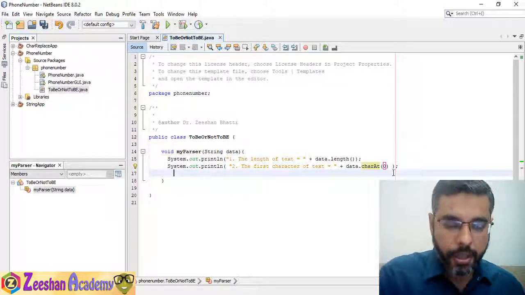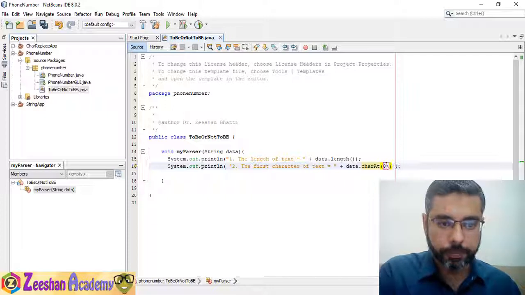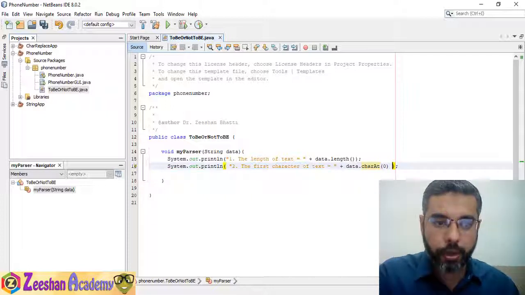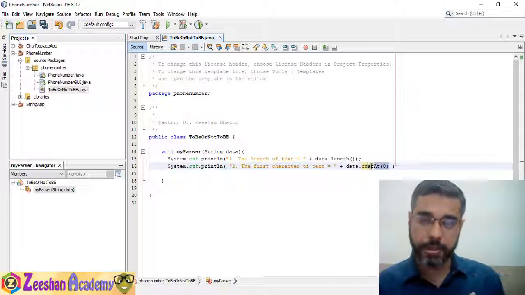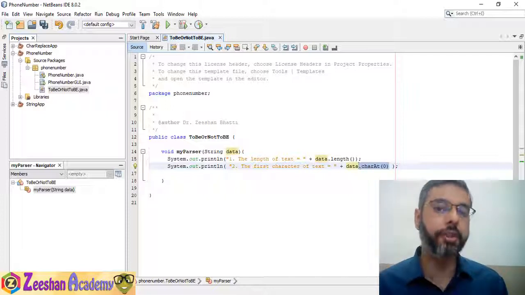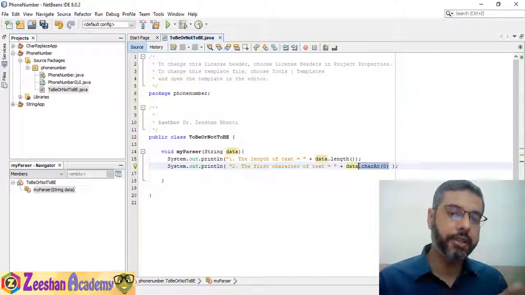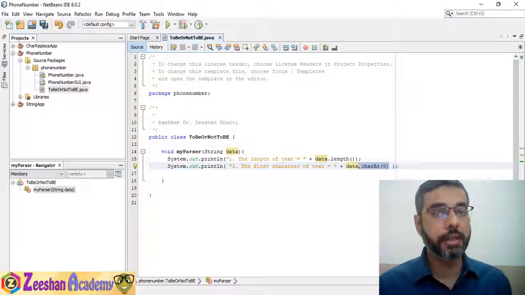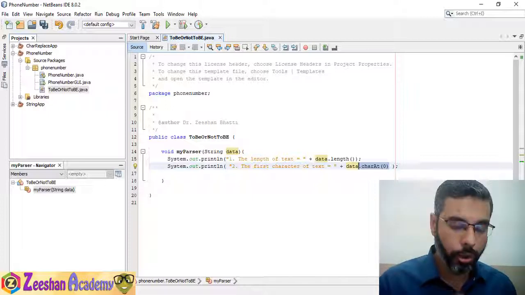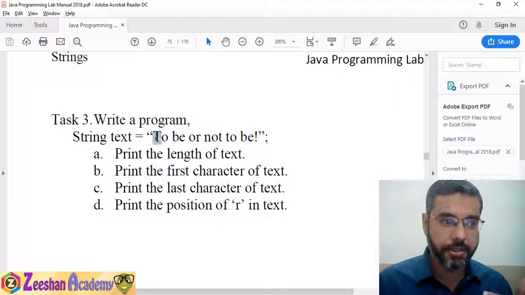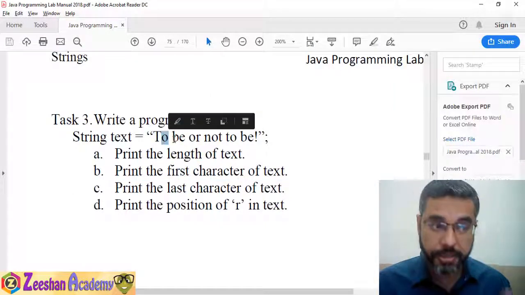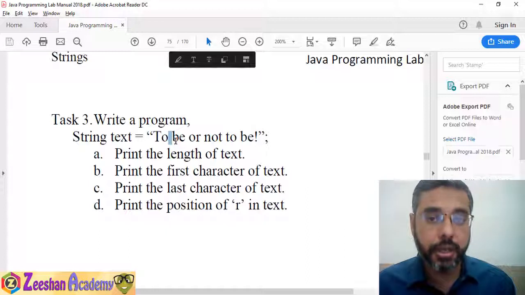In our case, we use, for example, 0. As we have been discussing previously, a string consists of characters, and each character has an index number. In other words, the t of "to be" is at index 0, the o is at index 1, the space is at index 2, and the b is at index 3.